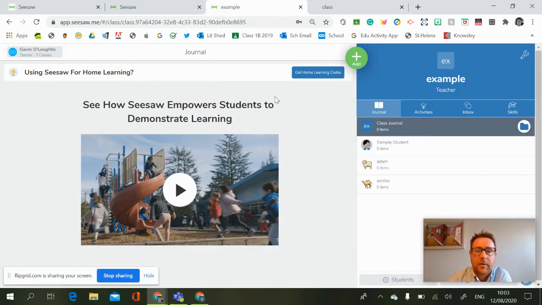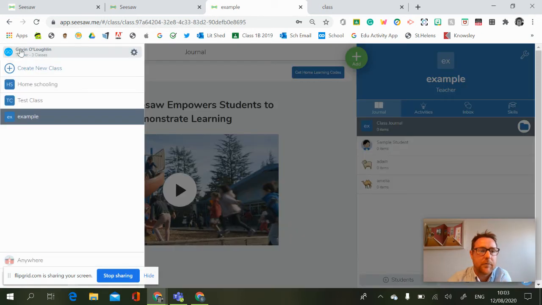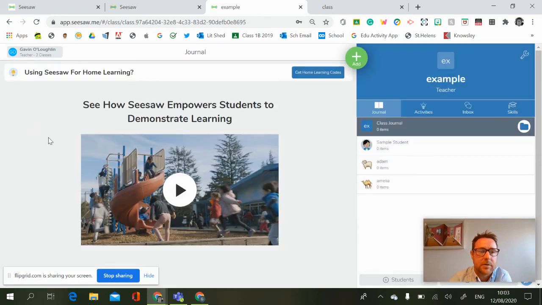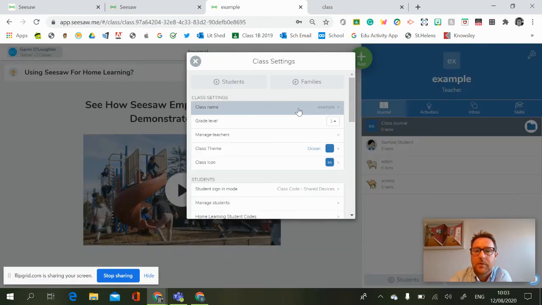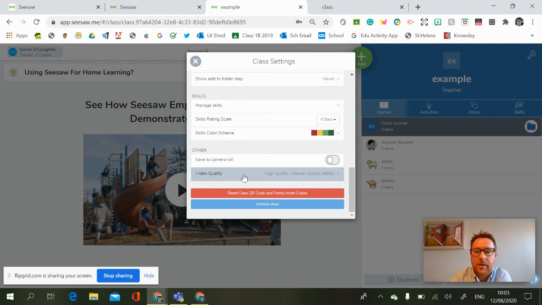Okay. Once we've finished our whole year, so just jumping ahead, if we go down to our class settings, what we're able to do is actually archive our classes. So right down at the bottom, at the end of the year, you can archive your class. I know some schools decide to pass their classes on to the next teachers.